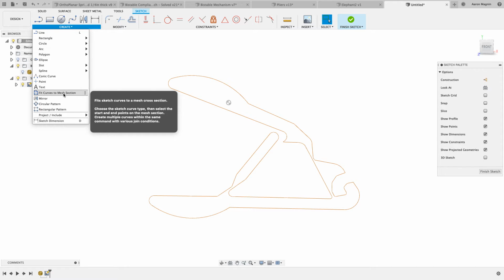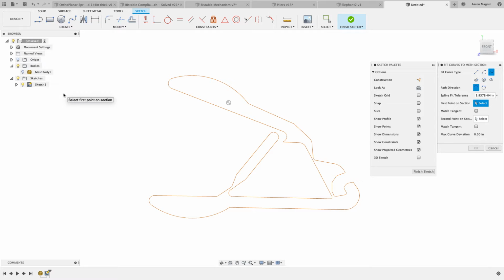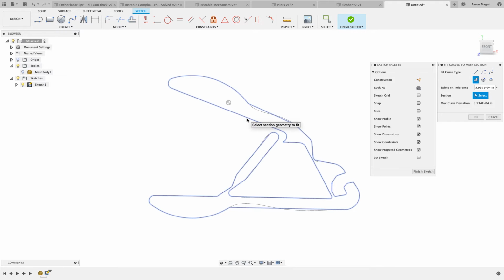So here we go. I'm going to select the fit curves to mesh section, and as I scroll over, I'm going to be able to try to convert this. There's a lot of conversion tools you have access to when using this. The cheapest and dirtiest way of doing this is the closed spline, but it's not going to work well anywhere there's sharp corners. If I scroll over it, it's going to give me a preview of what it looks like, and you can see where it deviates from the mesh section that I have there. One area in particular is down here. You can see there's a pretty massive deviation. Up here there's a pretty significant deviation.